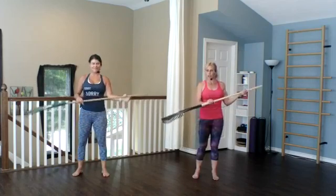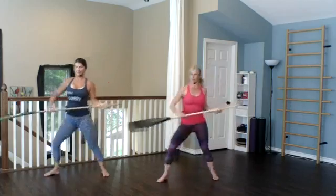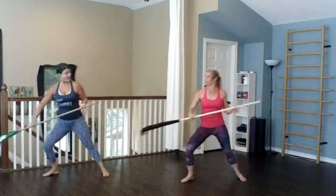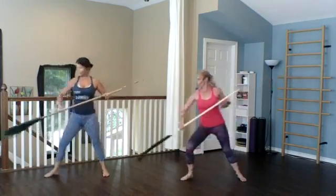Good, hold here. Then you're just going to lunge to the side and come back. So right now, lunge and come back. We'll add the reach in as we go. I know it starts happening on its own. Like, I just want to do it. It's very natural, right?